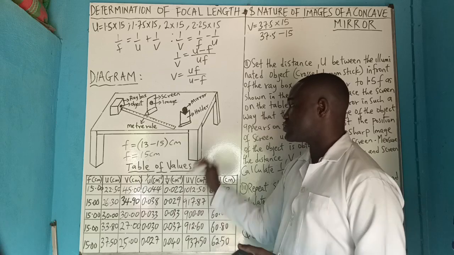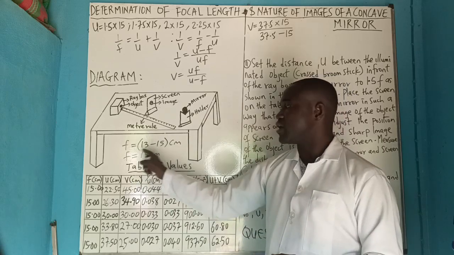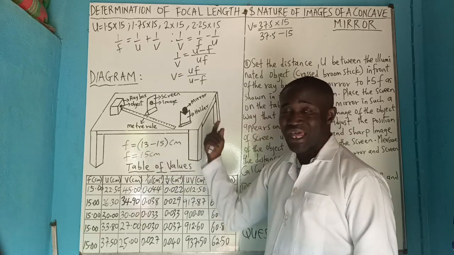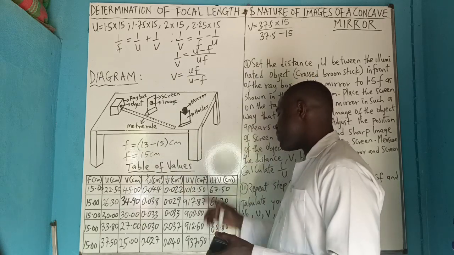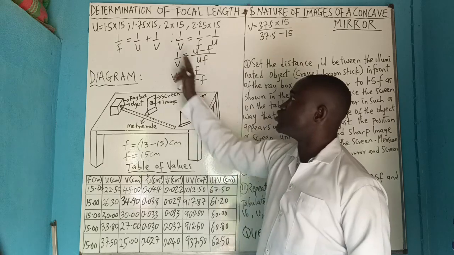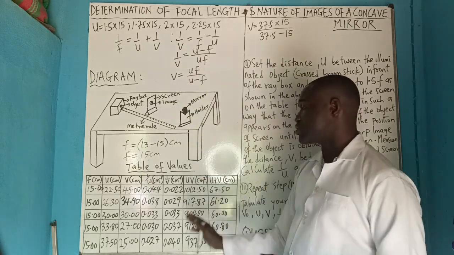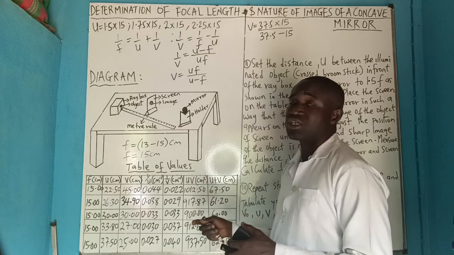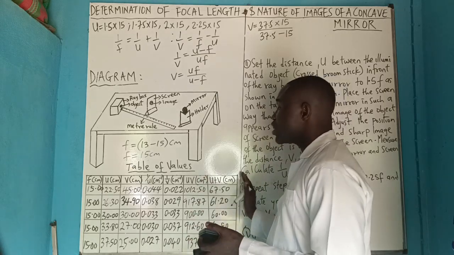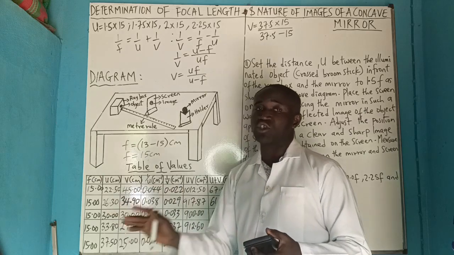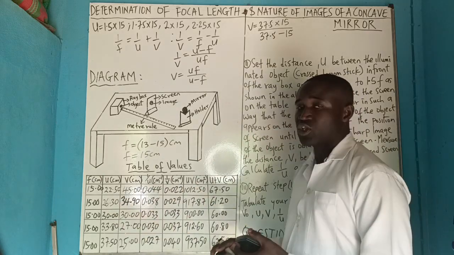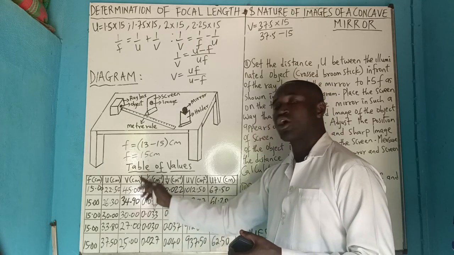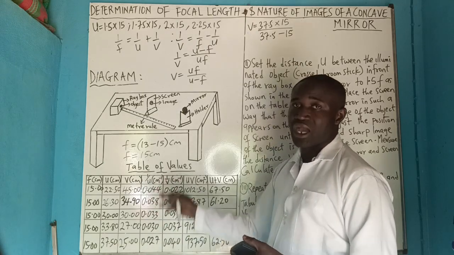Are you getting it? Just for the first row, pick a value from the range of focal length, pick any number, whether 13, 14, 15. After picking it, use the formula as I discussed and complete your table. In some cases, it's not a must that your decimal place must be uniform. It's not compulsory, but you have to maintain it in that column, okay?